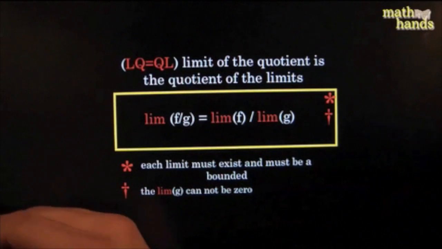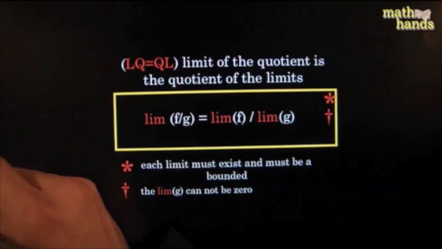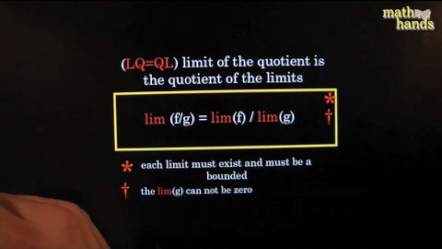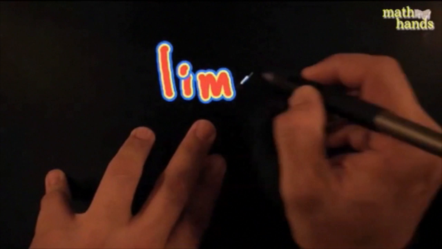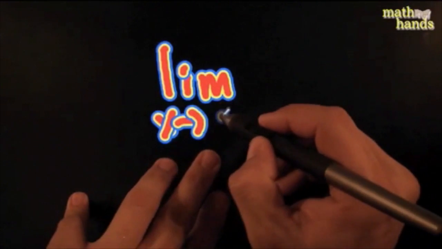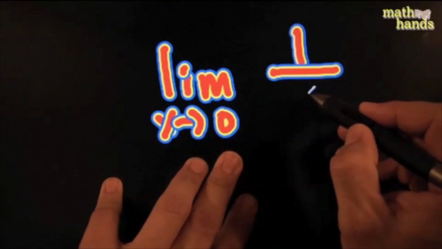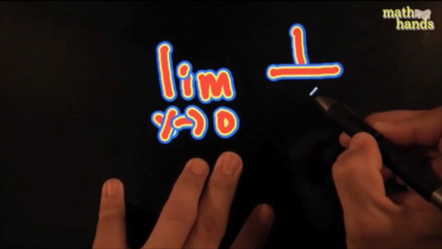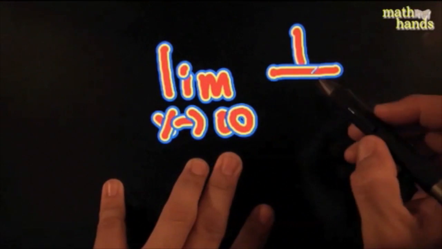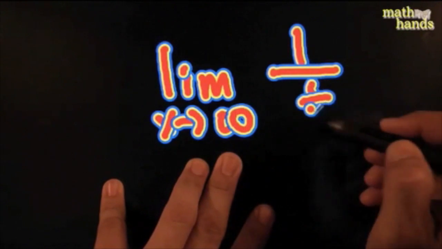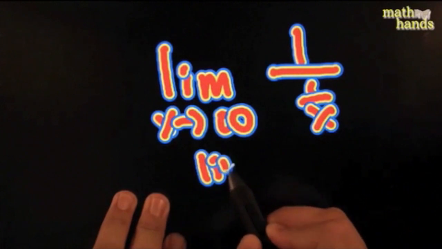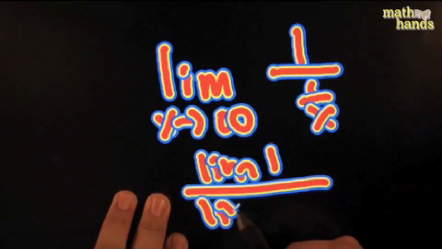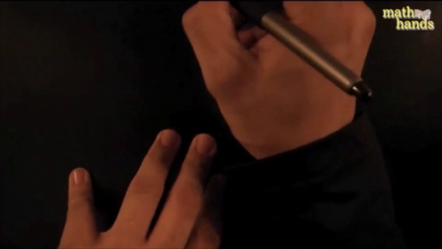For example, let me see if I can give you a really quick example of that one. Let's clone this page and let's clear it. Suppose I have the limit. Well, I'm not afraid. I'm going to do that. The limit as x goes to 0 of 1 over, I don't know, let me think. Let's go to infinity. 1 over x. Okay. So if you were to take the limit and distribute that, you'd get the limit of 1 on top, and you get the limit. That's crazy. Let me do that again. Let me go back to normal. I don't want to be a trailblazer today.